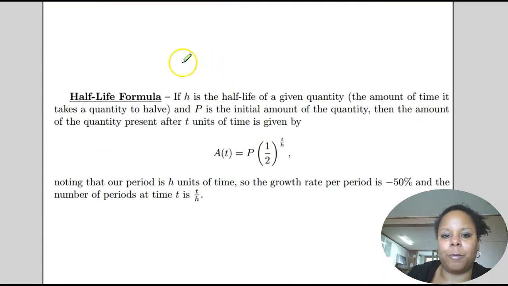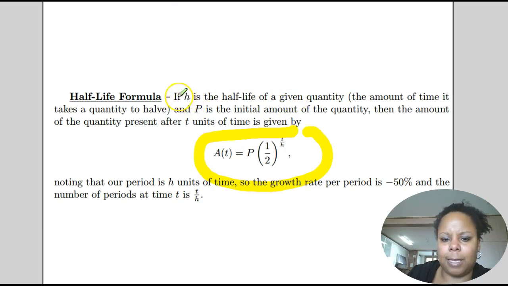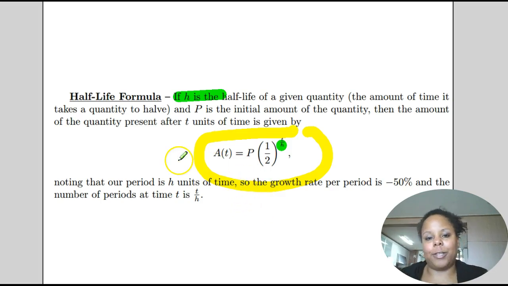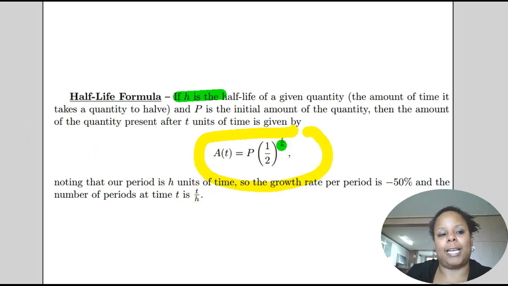And then for halving, we're still going to use this formula. If I already know the half-life, h, then I can predict what a future value will be for some time t without actually having the growth rate. Okay, so there are ways to solve exponential problems without knowing what the growth rate is, and these formulas are examples of that.